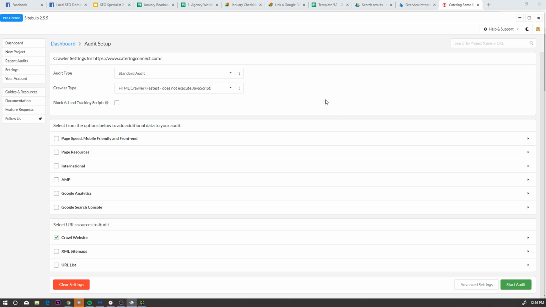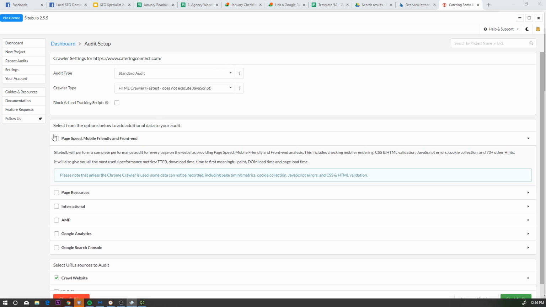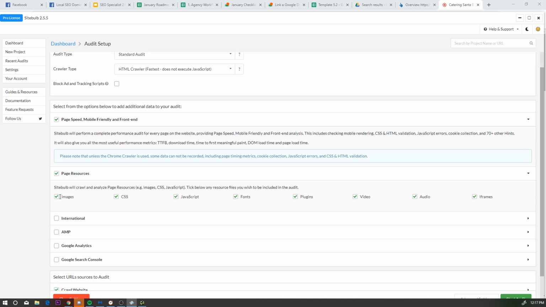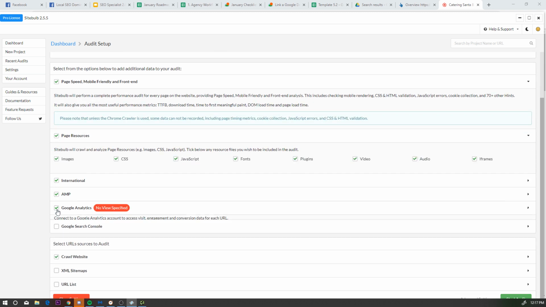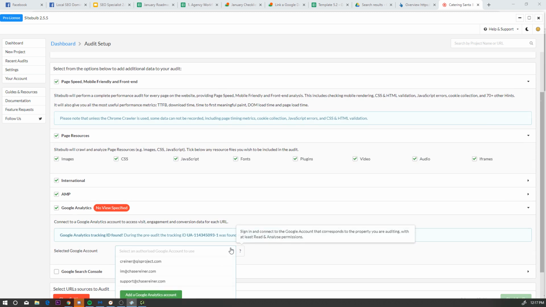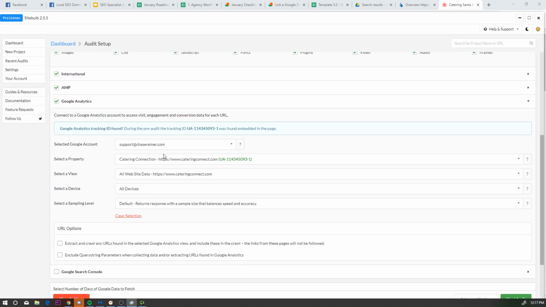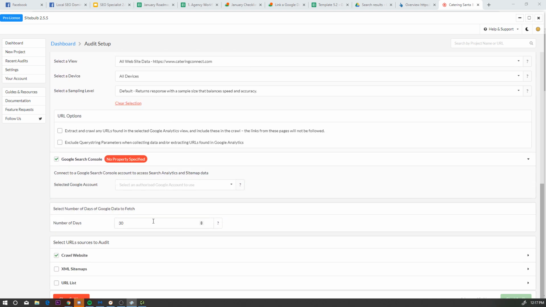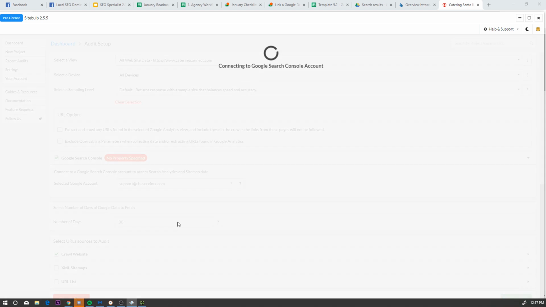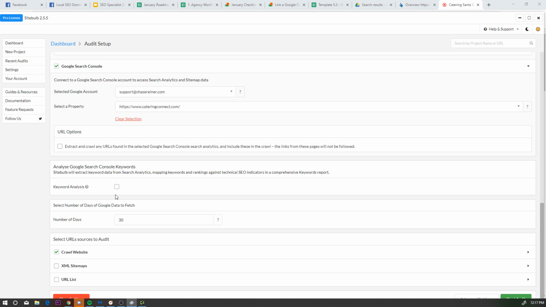We'll just do standard audit. All this stuff stays the same. We'll click all these boxes. And for Google Analytics, we just have to make sure we're signed into the right account, which I think is the support account. There it is. And then Google Search Console. There it is. For the number of days of data to fetch off Google, I just put 90. And then I'll leave the other ones how they are.